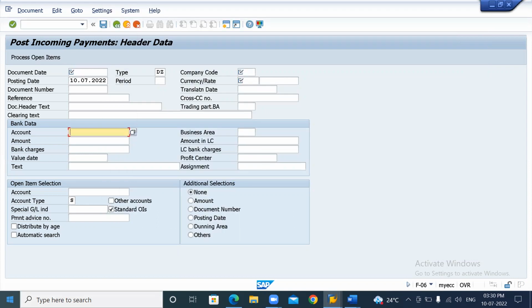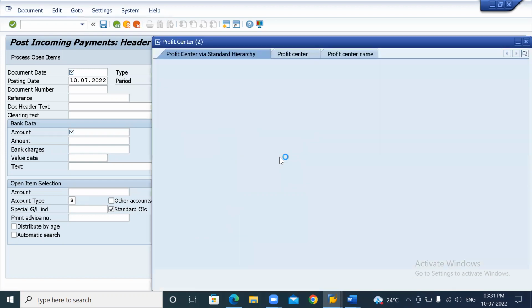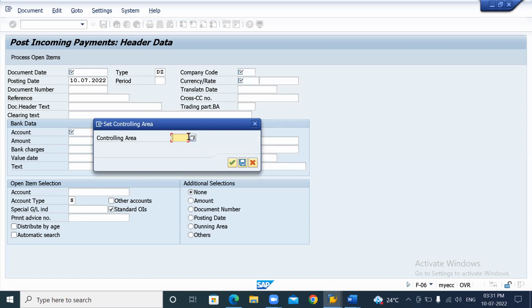Any question? So is it a drop down one? No, right? Assignment. Profit center. Yes, it's a drop down. So again, you can press enter by default, whatever controlling area.